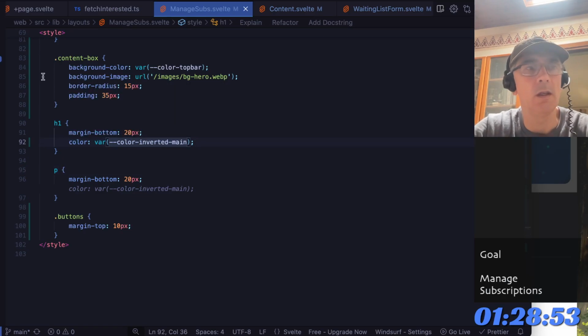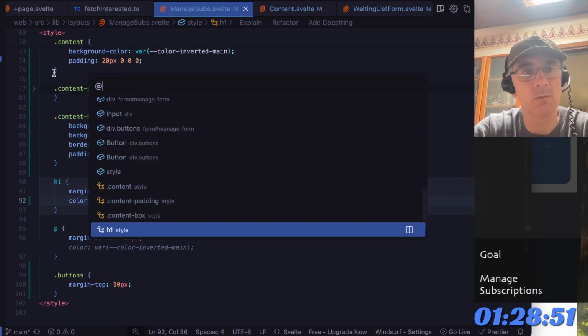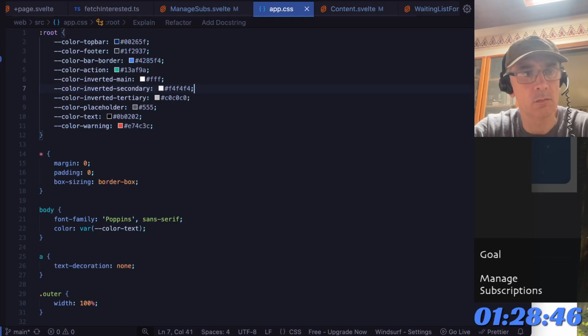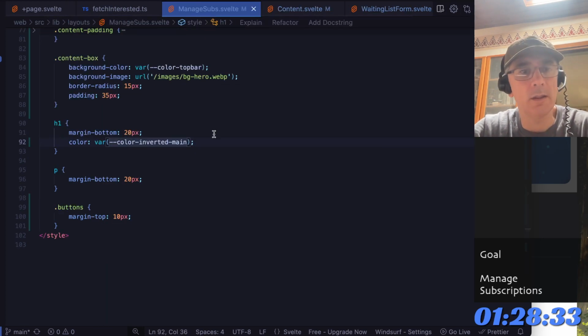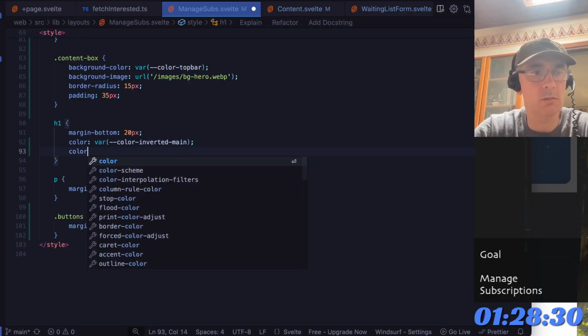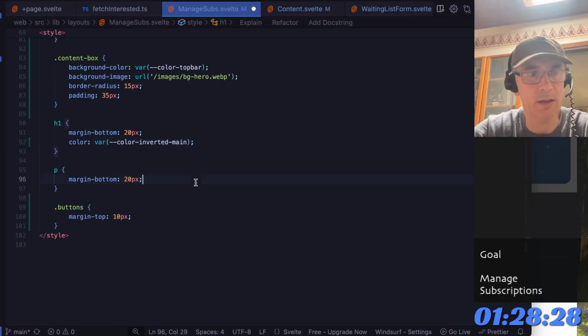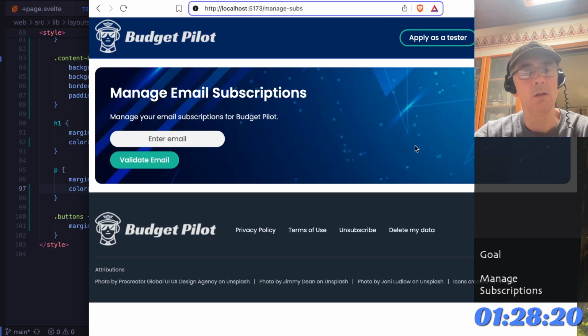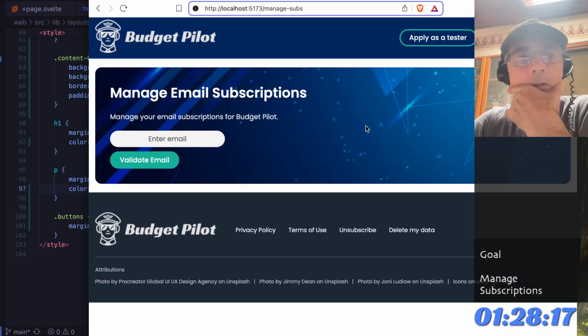I is in app CSS. Okay, it's white. And then color inverted secondary. Yep. Should be primary, maybe instead of main. Main, secondary, tertiary. Color. No, not here. For text, color var that one. Okay, all right. It's subtle, yeah, but still.